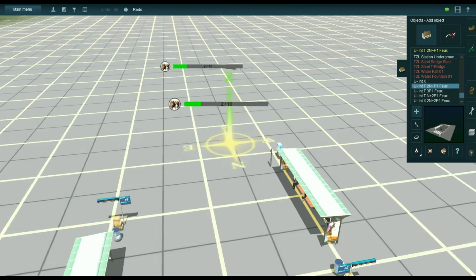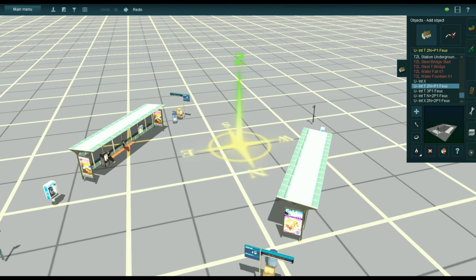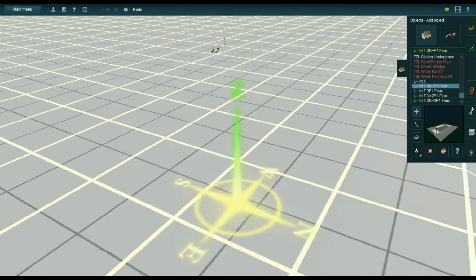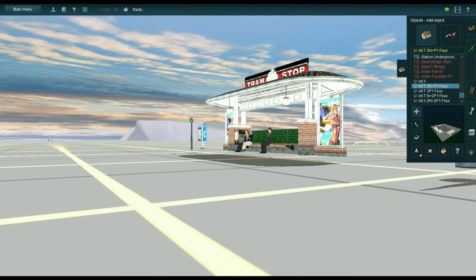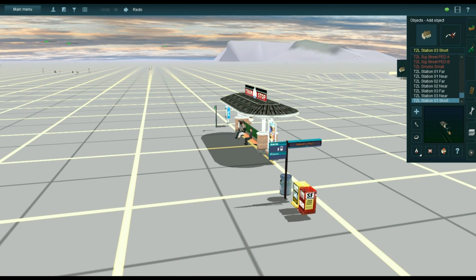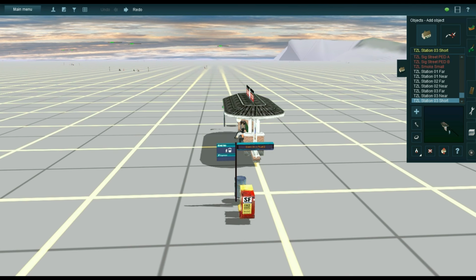I still don't understand why these tram stations disappear when you're far away from them, though. Especially since the draw distance is all the way up. I don't understand what's going on here. And why don't they have tracks attached to them? Even though when I put a new one on the ground, they have tracks attached to them. What is the problem with this? I just don't understand what this is.